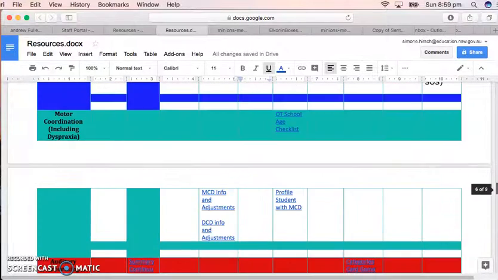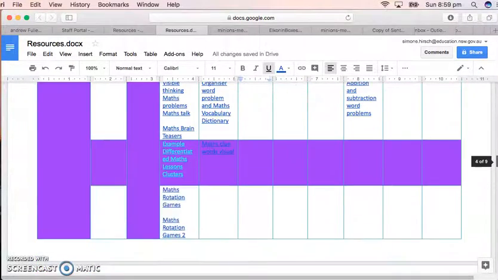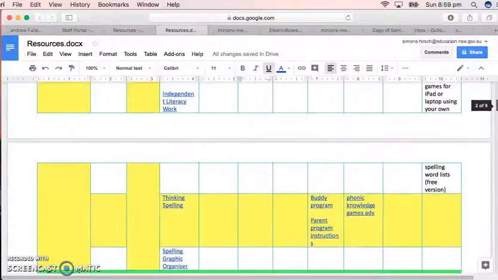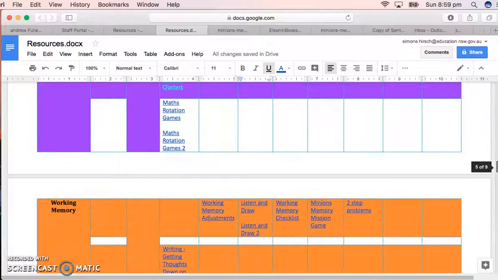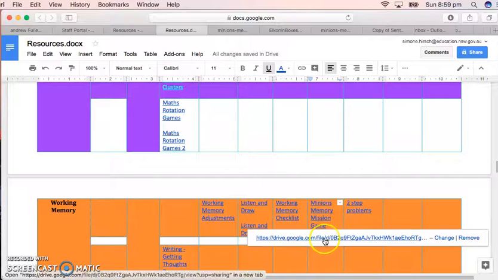And basically if you click on these resources, for example, if I wanted working memory, I would go down here and I would have a look. Okay, I want something for home. This is a game that you could send home, but of course you could choose to use this in class. I would click on this here and then click on that, and it will take me straight to the document.